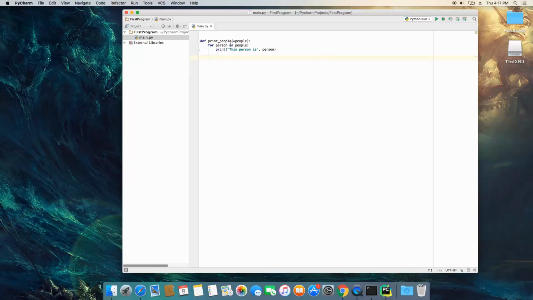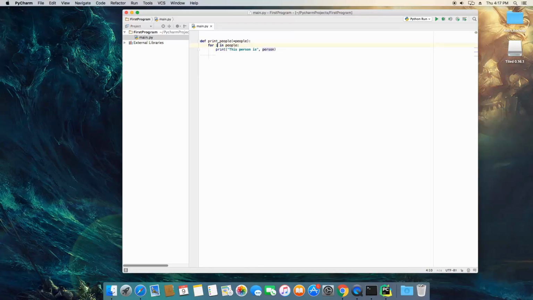Basically how a for loop works is this is a list or an array as we're defining right here. This is going to take in all of the values we're passing to this function and create a list called people. Now you can iterate over the people list by using a for statement. So for person in people, and this person can be any name.